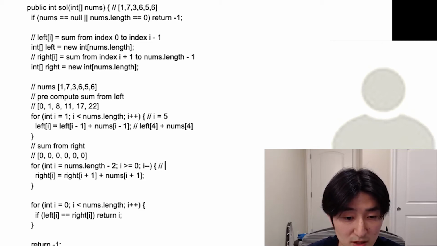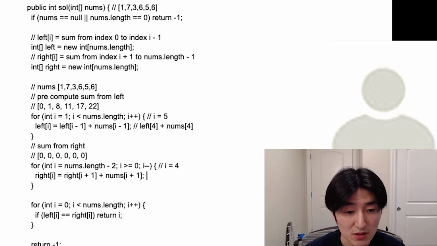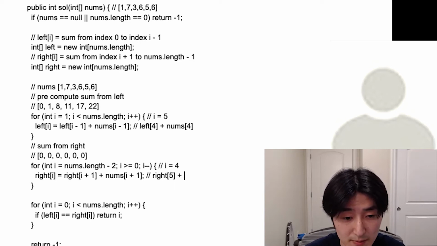Now starting from here, i equals length minus 2, so index 4. Okay, filling this one. So now here, right 5 plus nums 5.